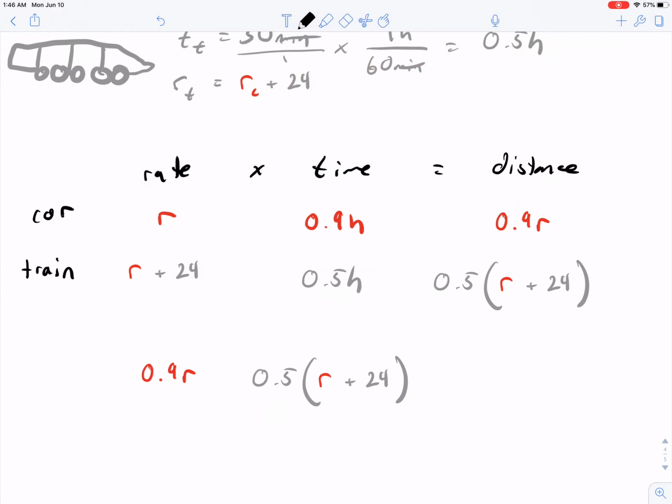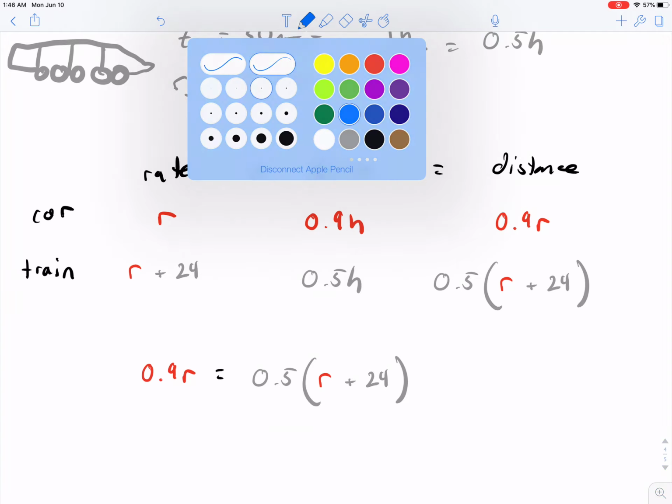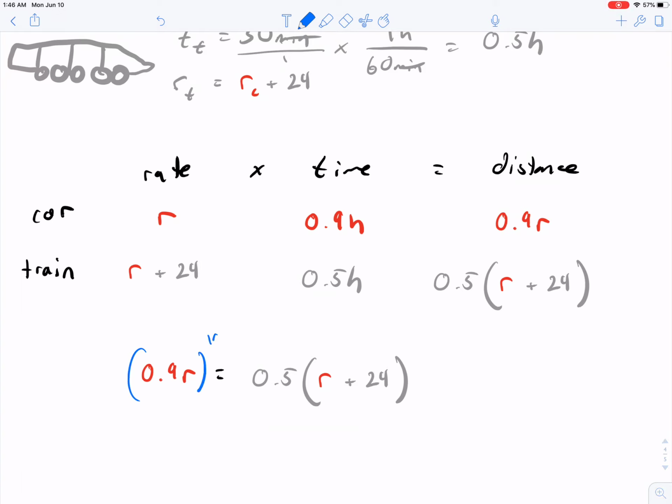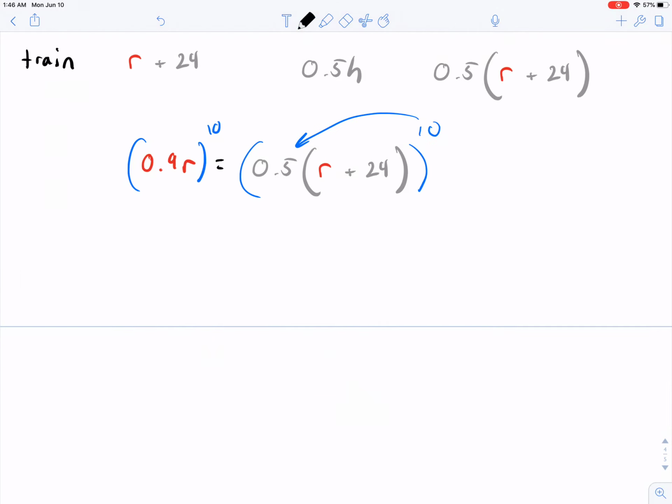Okay. So now at this point we have one equation, one unknown we can solve. I'm a fan of clearing out the decimals first, so I'm going to multiply the left and the right by the appropriate power of 10 to remove the decimal. So I'm going to say the left by 10 and the right by 10. This takes a little bit of practice. I know this tends to trip students up a little bit, but when you get it, it's a lifesaver. But you don't have to do it this way. This is just the way I like to do it.